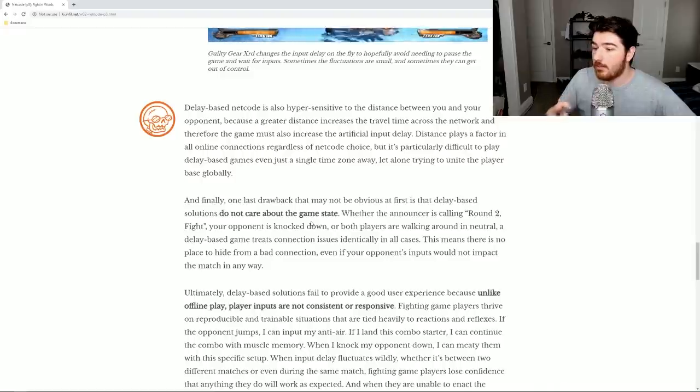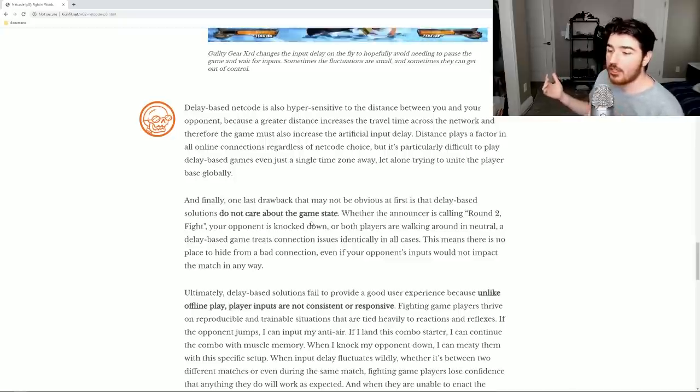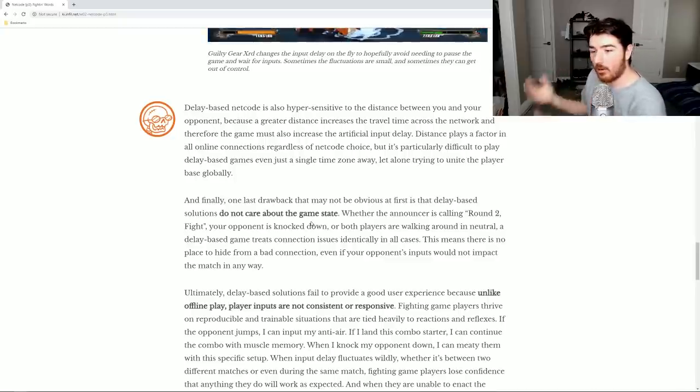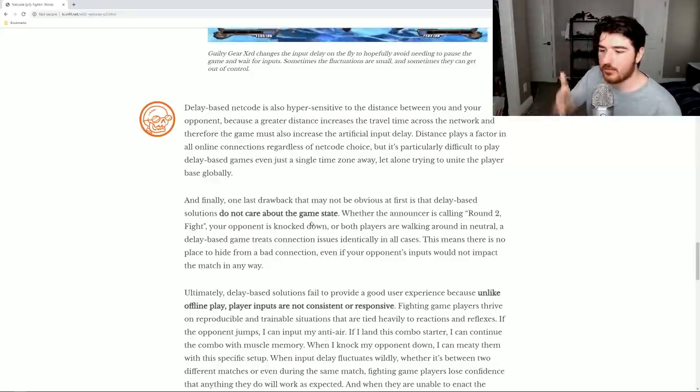even if you, the offensive player, are doing a combo on someone else and there's no way for them to escape it, the game will slow down and chug. Even if somebody's whiffed a button and you want to walk up and whiff punish, and player two is whiffing that button and there's nothing they can do to change it, I can't, as player one, walk up and whiff punish because the game will stop. Delay-based netcode has no smart way of handling this. It just does what it does.